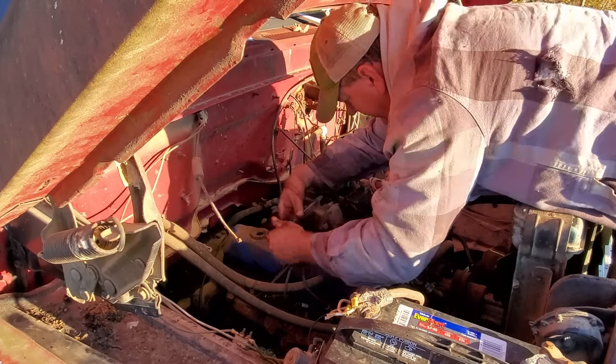But I was wanting to get the top off just to see if there's any fluid in it, but, well, that ain't gonna happen. I'm gonna do a little body work on this grill. I already did that side. It's caved in, and I don't like it, so let's fix it.